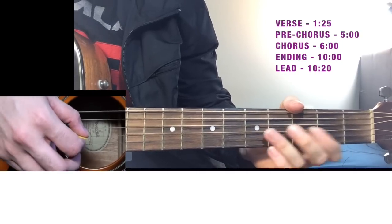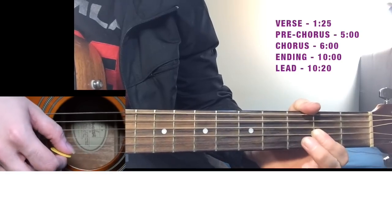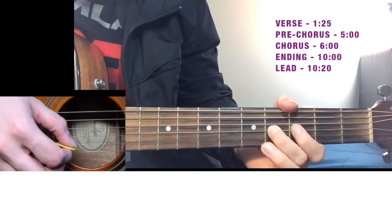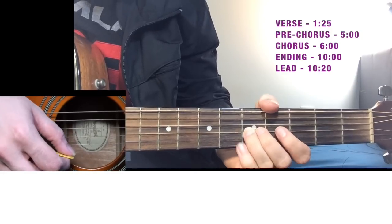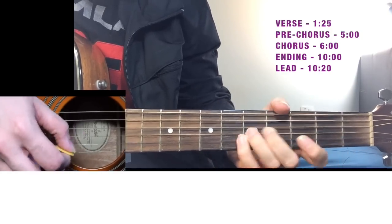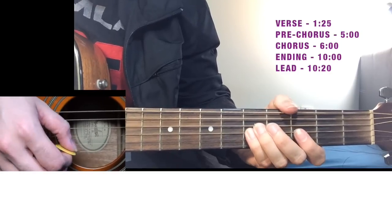And then. Hit the second fret on third string three times. Hit the fourth fret, hit the fifth fret, hit the sixth fret on the B string. So. Then do the whole thing one more time.